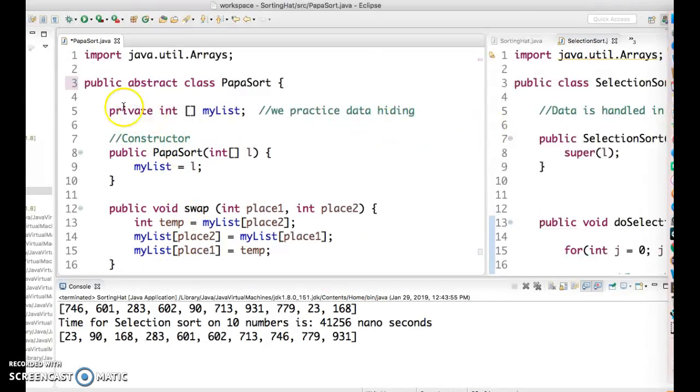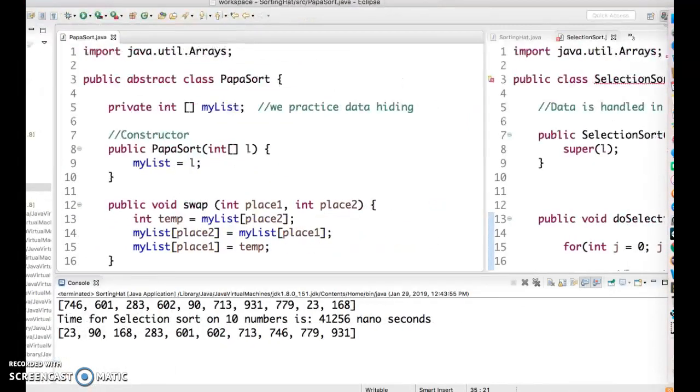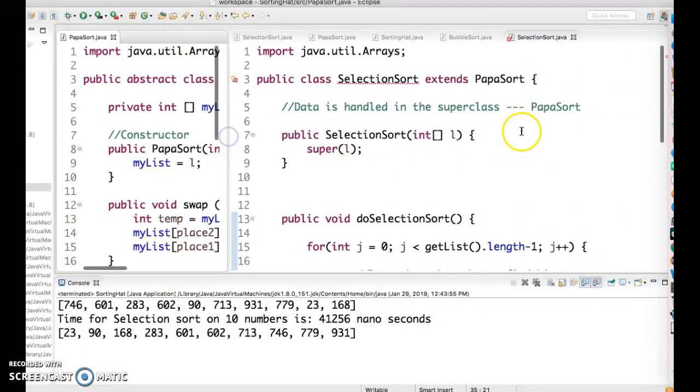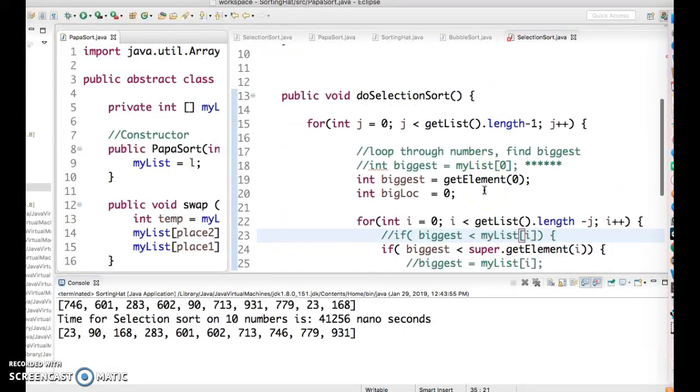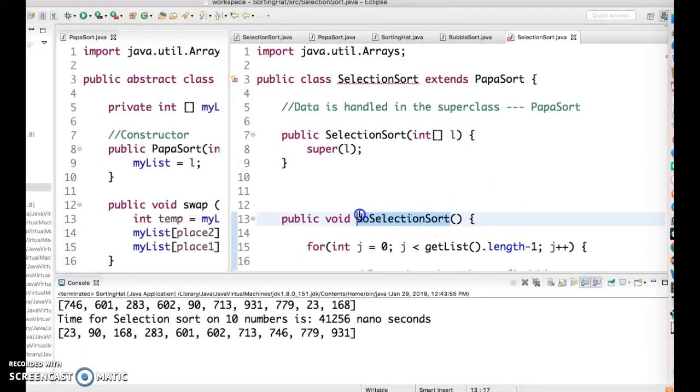And now if I save all this, SelectionSort now has to have this. This is sort of like how an interface works. So we're telling all the children of PapaSort that they have to have an implemented execute algorithm. So I'm just going to change this now to execute algorithm.